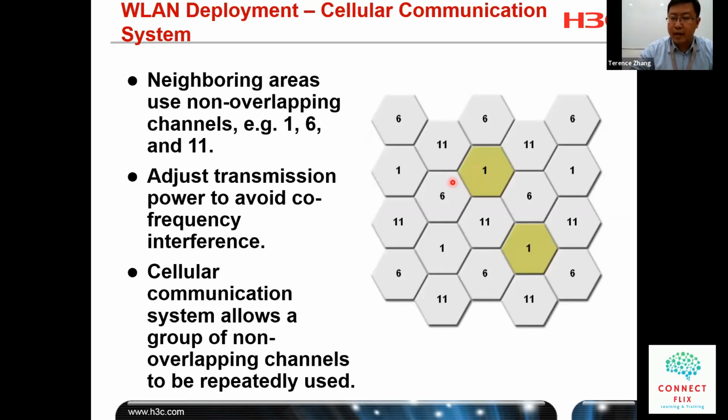When you design a network, you make sure the frequencies that neighboring areas are using do not overlap with each other. This is the key point we need to remember. So which channels you choose will not overlap.